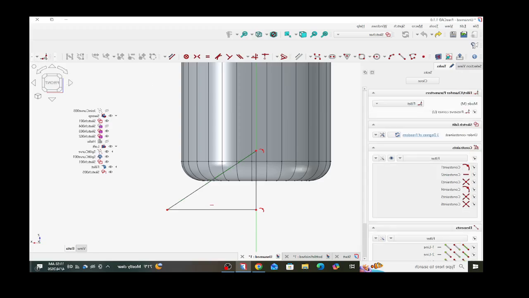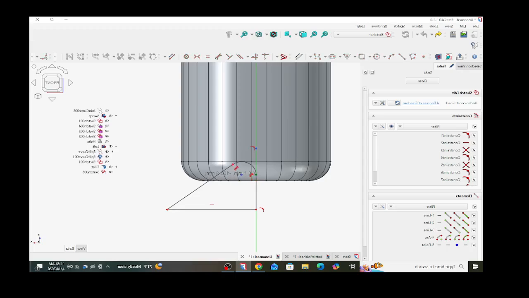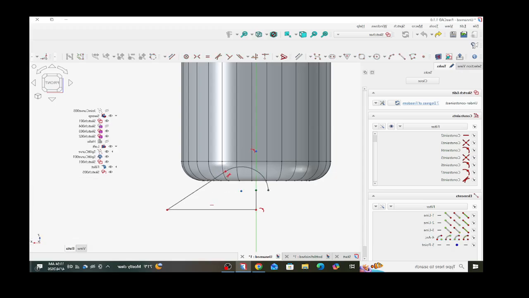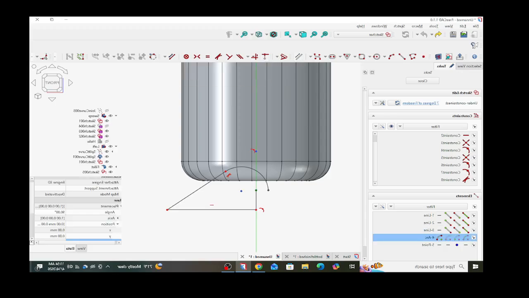We need to create a fillet across the top. I'm going to delete that tangency constraint. Create continuity between these 2 points.